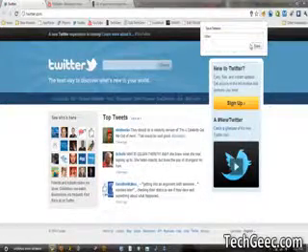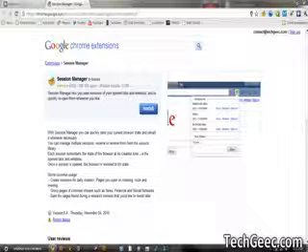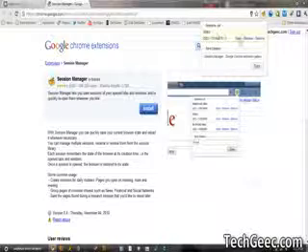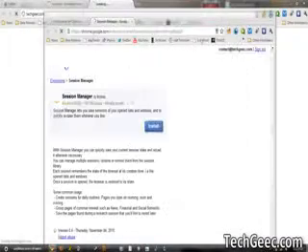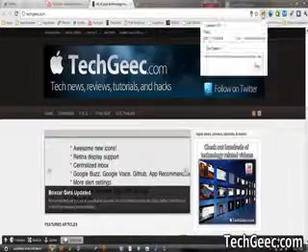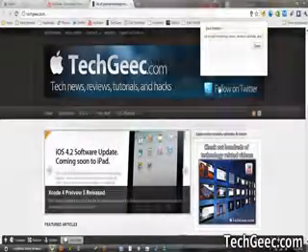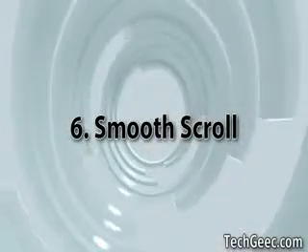I click Save, and now I can exit that window. But now I want to open it again. I click the icon, I find the session, and I click Open. Here it opens all of those windows again. And if for some reason I want to delete the session, I click the icon again, I can remove it, and select Yes. Next we have Smooth Scroll.